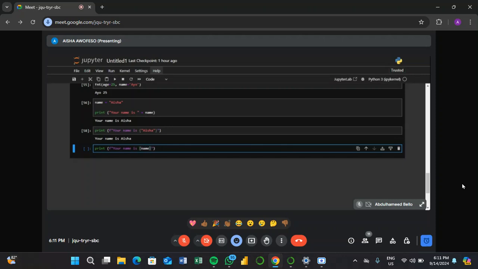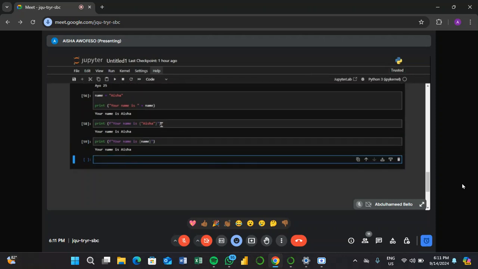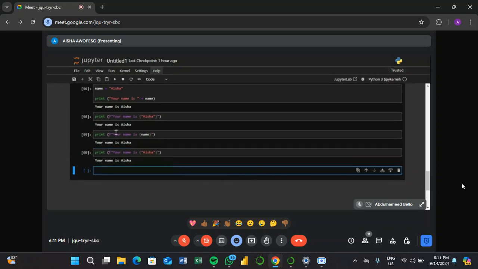So these are different ways of using an F string, either putting the variable name or putting the exact thing you want straight up. Then I used lowercase f, but I can change to uppercase F if I wish. It works with an uppercase or lowercase f. I can use an uppercase F, still an F string. So this is how an F string works. It's just one line of code.